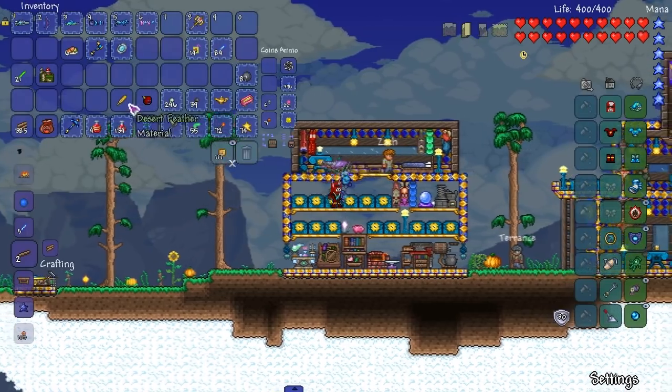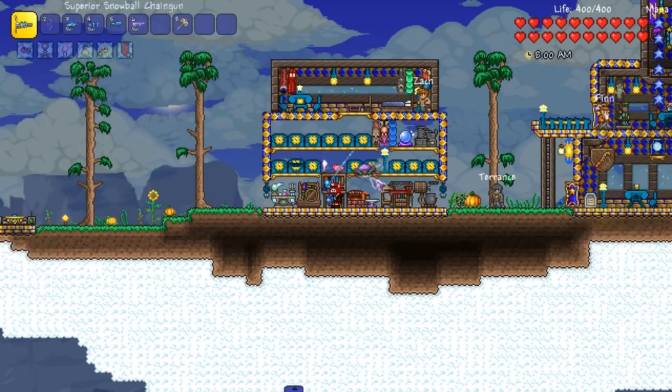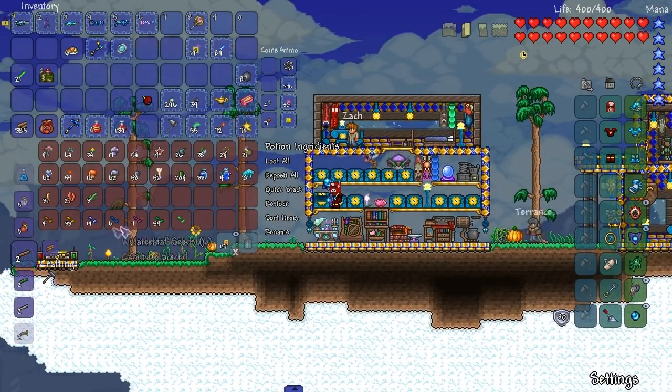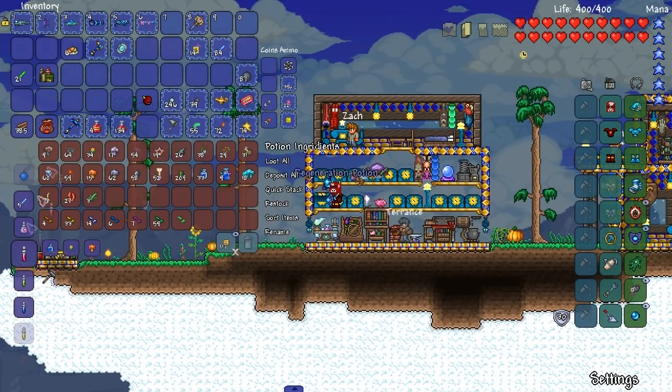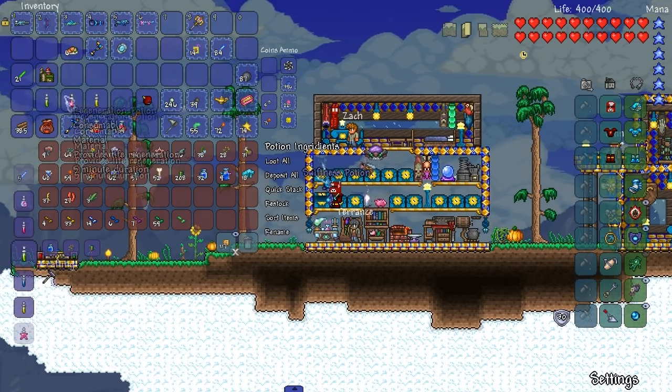Whatever. Who cares now? So let's put this feather away. I guess we can keep it for now. Water leaf. Put that away. So let's go ahead. Let's get us some potions for the wall of flesh fight. Boom. Boom. Get all this.